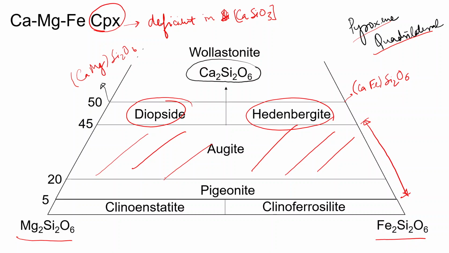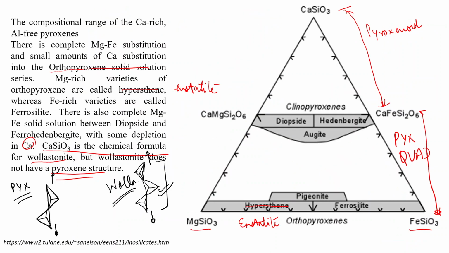Even though wollastonite has a chemical similarity to the compositional spectrum of pyroxene, it is structurally very different, because you can see the third tetrahedra which is linked in the chain. You can get these diagrams very easily on the internet. I have not discussed much about wollastonite because today the main idea was to discuss the pyroxenes.